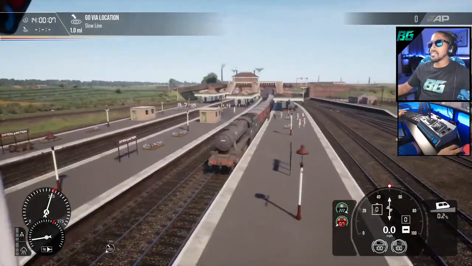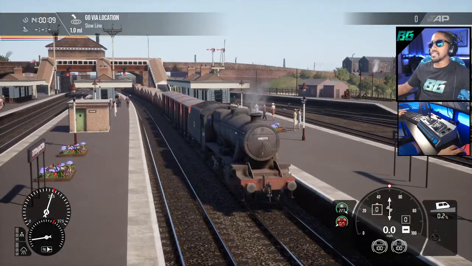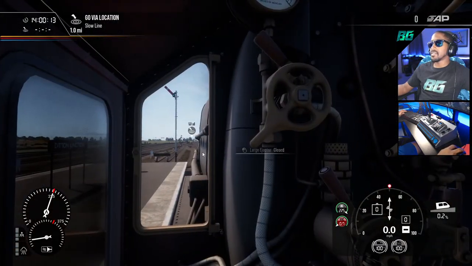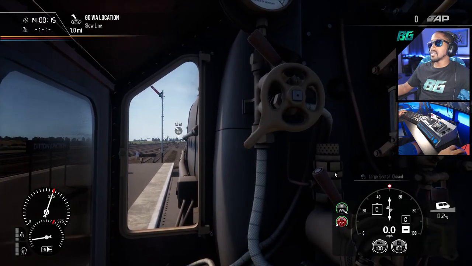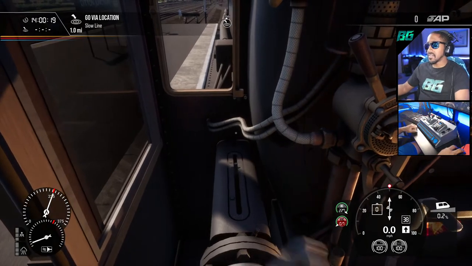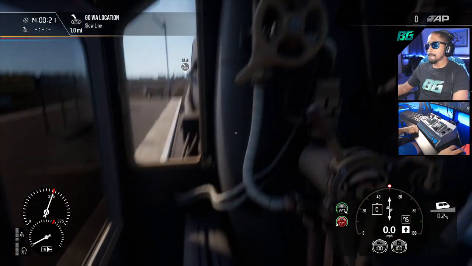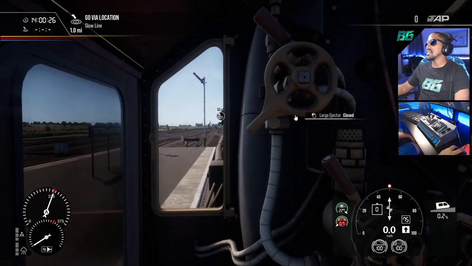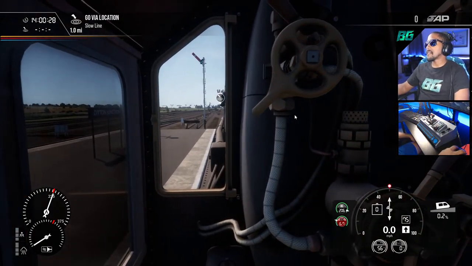Alright, so for some reason we're at a station with a freight train. I don't know why, that doesn't sound right. But we are, and we are going to get the train going. Very simple, just reverse her all the way to full, like so. We'll make sure Track IR is working. Track IR is working, and we'll release our brake.